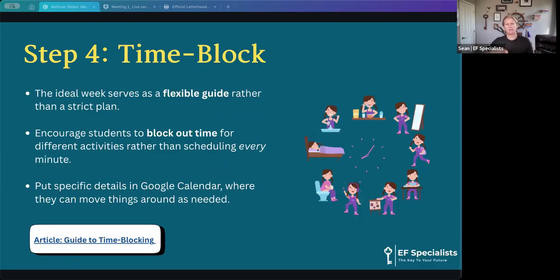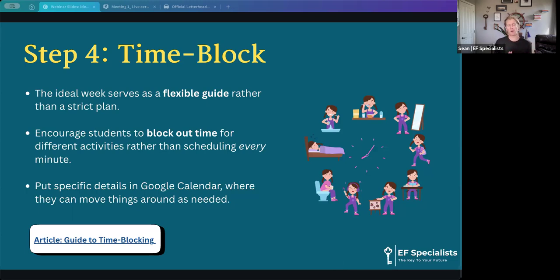And lastly, you want to go through this process and not schedule every minute. You should have your students go and build out their schedule on Google Calendar or Apple Calendar. But this is a way to ask yourself, how can I move the schedule I'm doing each week in real time closer to this ideal schedule? And this is something I recommend journaling on.